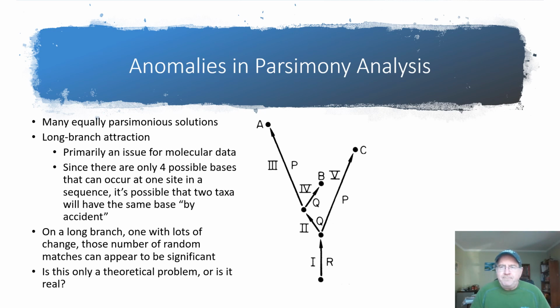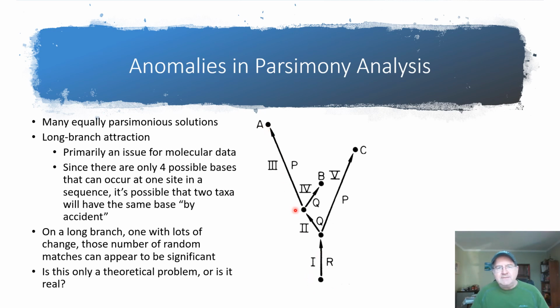but that appearance of relationship, the sharing of those characters, is due totally to the chance mutation to the same base at a series of positions. And so you could get a misleading answer if you have taxa in your analysis that are at the end of very long branches. In this illustration, I believe it came from Felsenstein's paper here.